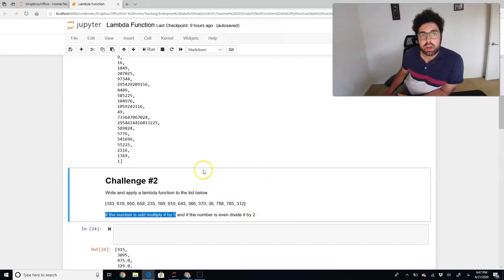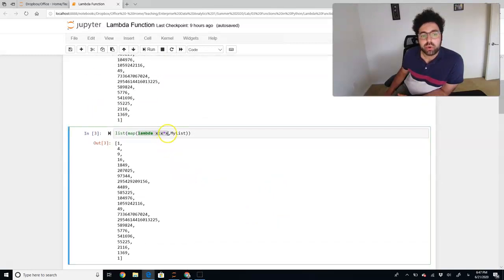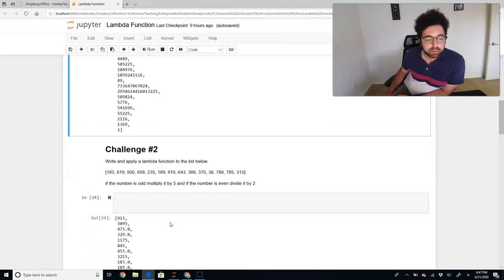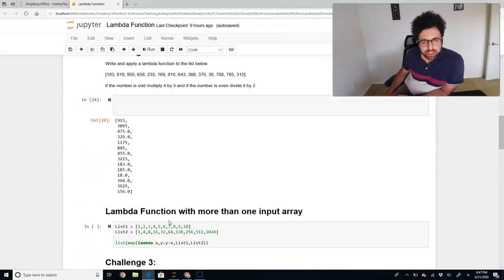Pay attention: I did not go over how to do an if conditional with lambda, so I want you all to do that on your own. Do a little bit of Googling, see how you would go about doing if conditionals with lambda, and then apply that here. So that's a challenge. Let's continue.